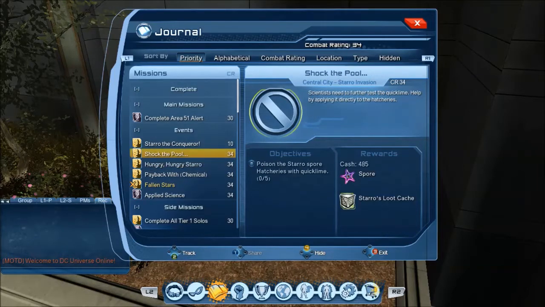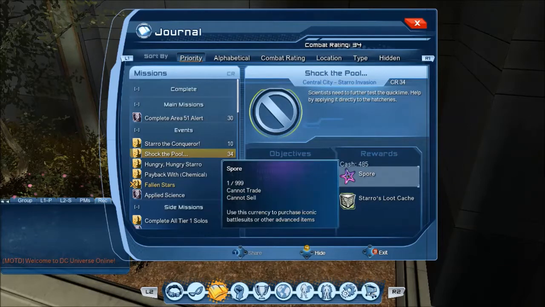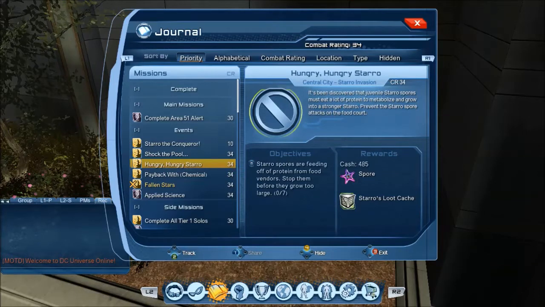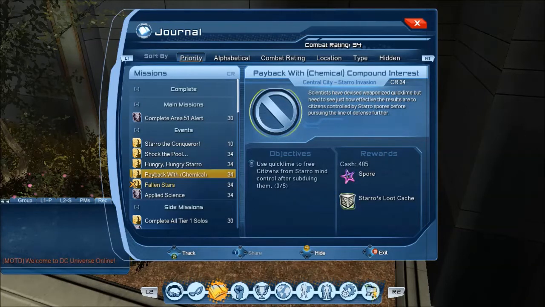Let's see, Shock the Pool, that's by the museum. Starro the Conqueror is the on-duty message. Hungry Hungry Starro is at the center of the park. That is the hot dog quest. Payback with chemicals. Use quicklime to free citizens. Okay, that's also in the center of the park.